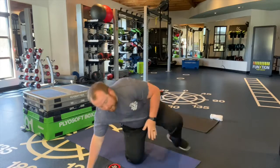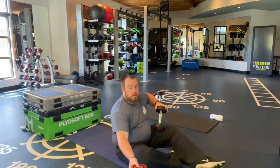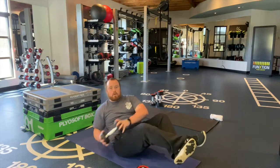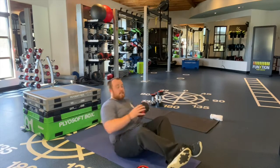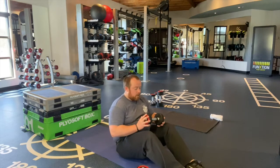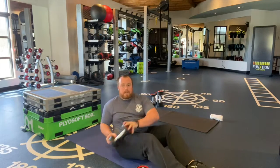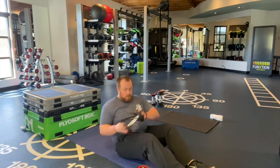So number four, we're gonna do Russian twists. We're gonna have a seat on the mat, grab one of those dumbbells or whatever you wanna use, feet up, we're gonna go all the way down, switching sides. So anyone that doesn't wanna use or have those feet up, you can just go same thing, feet down, go on side to side. Keeping that core tight, side to side, making sure we're touching the ground each side.